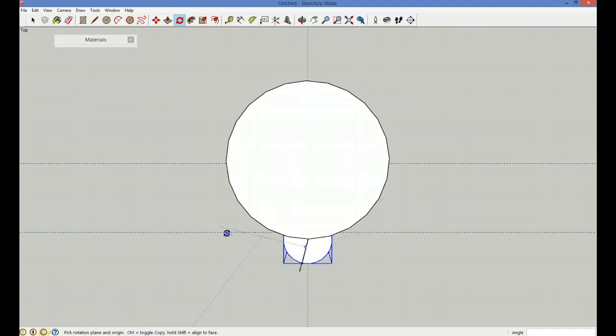Oops, let me back up. Center, rotate, center, there, control, drag this around so that it's about halfway between that bottom one and your horizontal guideline.